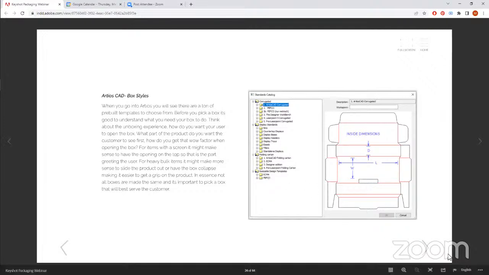serve your customer. And another thing you want to think about is that on some materials, there's a rougher edge, like the corrugation. You want to hide that corrugation as much as possible, either by rolling over or having that facing away from the customer so you don't see it as much. It just makes your package look a little cleaner.